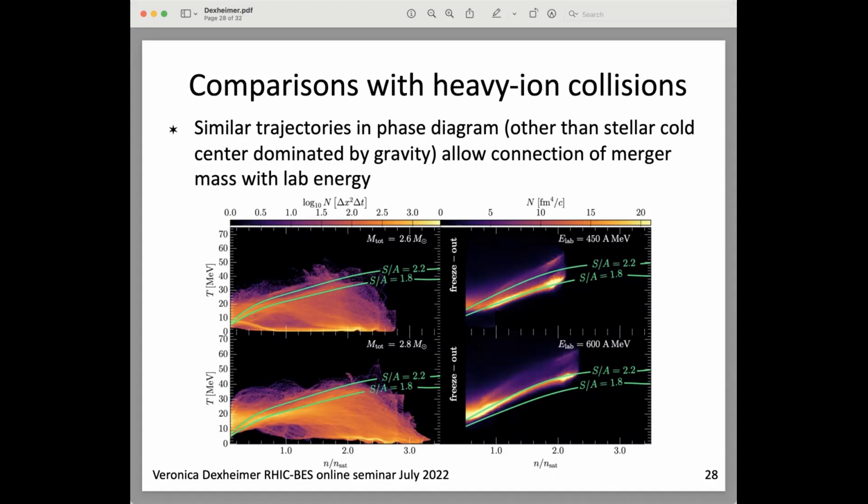So that's a very interesting question. As far as I understand, the supernova community is a few decades ahead, and they developed their neutrino interactions and built them into their codes in a very nice and physical way. This is slowly progressing now in the merger community. The simulation that I showed has a very simple neutrino leakage scheme. But a lot of people are working right now to improve this.